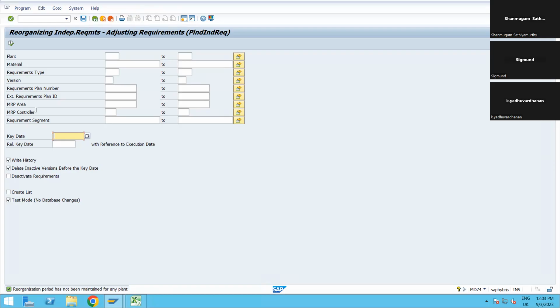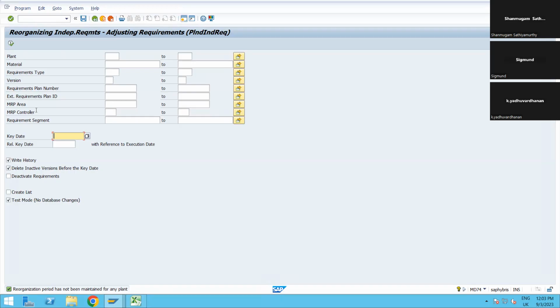So reorganization means it is not adding some demand, removing some demand, not like that. It is not reorganizing. It is that whatever excess demand, unused demand, up to some key date, that has to be removed. That is called the PIR reorganization. Are you getting this? Yes, sir. Right. So this is the PIR reorganization. These are the points. I'm sure that you will have some doubt. That's why I'm raising this.